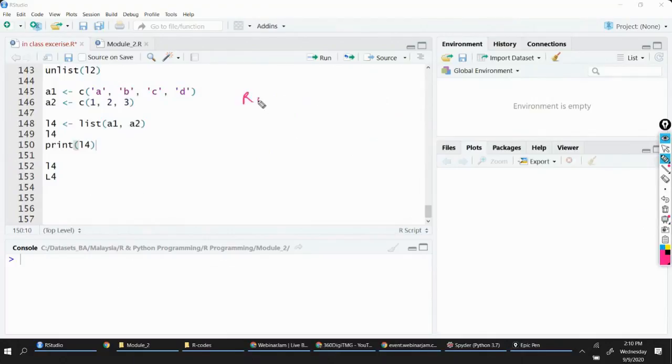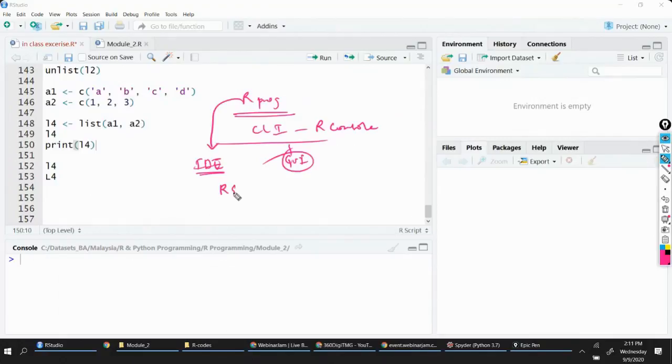Now, when we talk about R programming, the R console is a command line interface, and we generally do not like, especially I don't like, writing programs on that command line interface. So we use an IDE, an integrated development environment, a GUI based application on top of R, and this is RStudio for us.